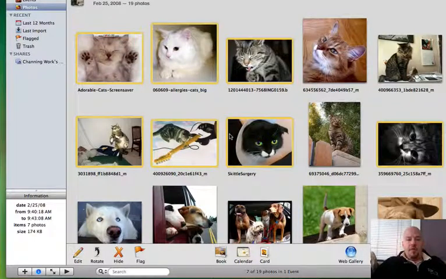Okay, so now we've selected all those, but you'll notice on the left in the information box we have no title we can type in. Why is that? Well, the reason for that is because we've selected a bunch of photos that have different titles, so it doesn't want us just to go ahead and change the title in there on accident and end up with all the photos being the same exact title.